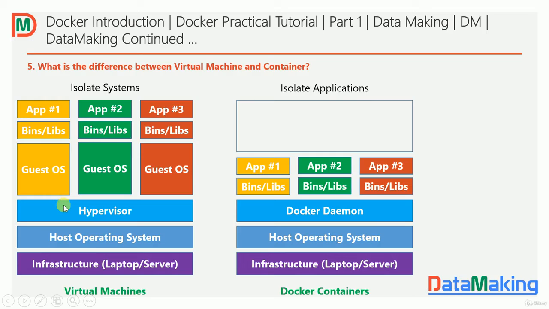Using this virtualization technology, you can create an OS like this guest OS. Think of this as a Linux Ubuntu operating system. This can be Windows, and this can be CentOS or Red Hat, whatever. So you will have different operating systems which contain libraries where you host your application.